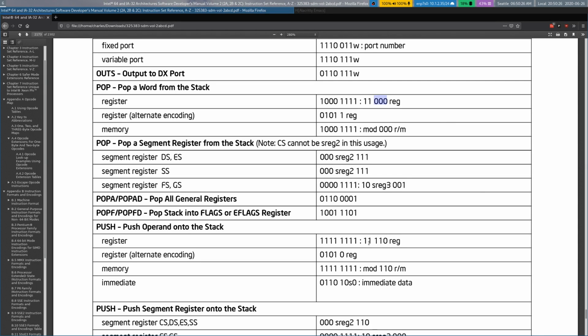And then we also have an immediate variety for push, which obviously there's not an equivalent for pop. So we can go ahead and try to implement that, I guess. It's encoded a little bit differently, but should be doable.